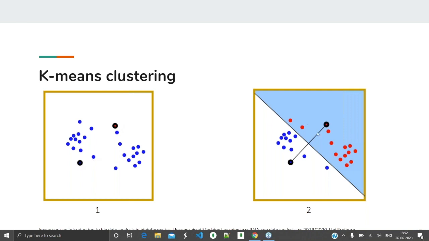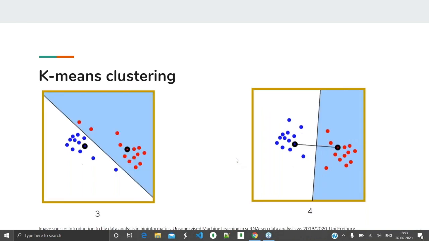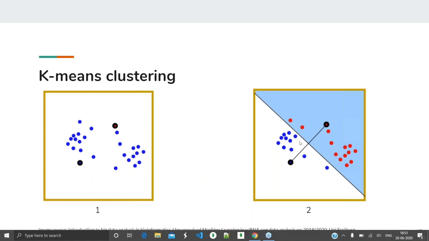Then in the second image, we assign each point to the cluster centroid which is nearest to that point. In this example, we see the red points are nearer to the red centroid, and the blue points are nearer to the blue centroid.